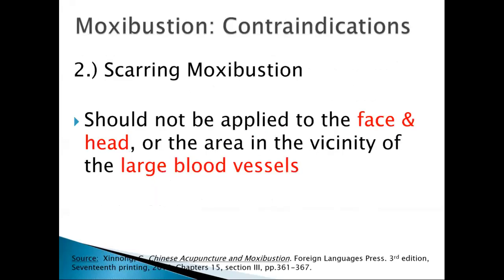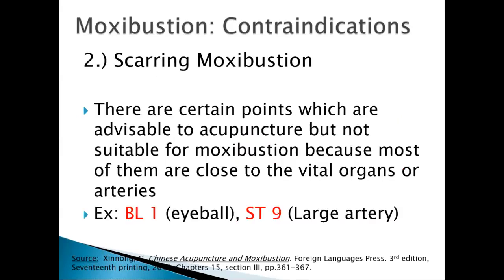Scarring moxa definitely should not be applied to the face or the head or in the area of the large blood vessels. For example, you do not apply scarring moxa at Bladder 1, which is near the eye, and Stomach 9, which is near your carotid artery or your carotid vessels. But you can apply indirect moxa via moxa stick as well. Just not scarring. Do not apply scarring moxa at Bladder 1, Stomach 9.